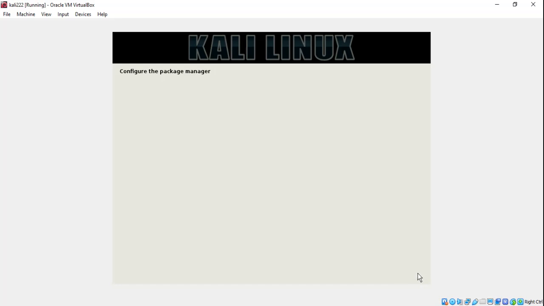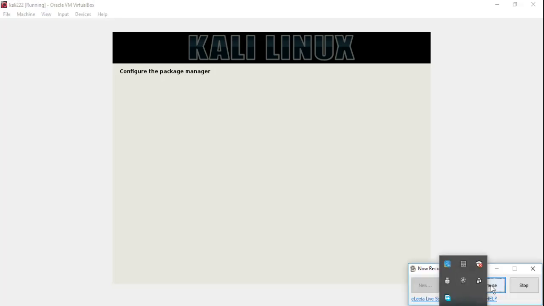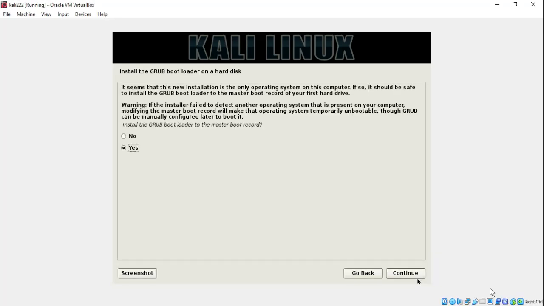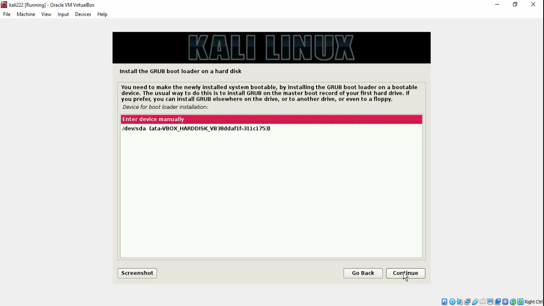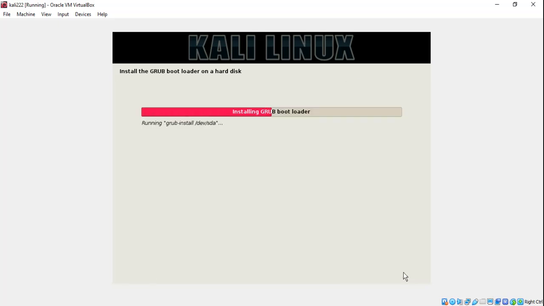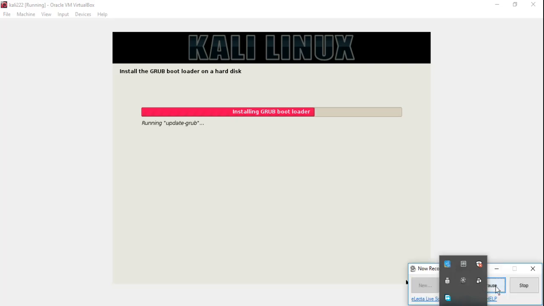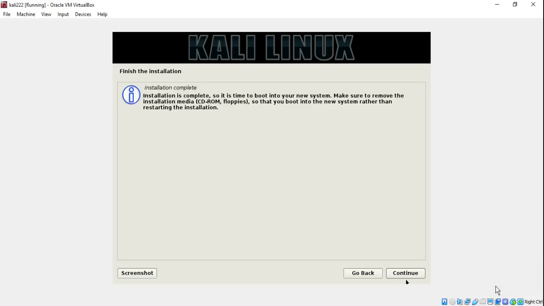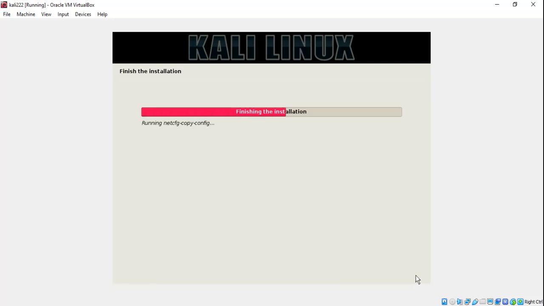Now it's configuring the package manager. Now it says install the grub bootloader, so click on continue. Select your hard disk. Now it says installation complete. Okay, click on continue. Finishing the installation. Now it will ask for reboot.